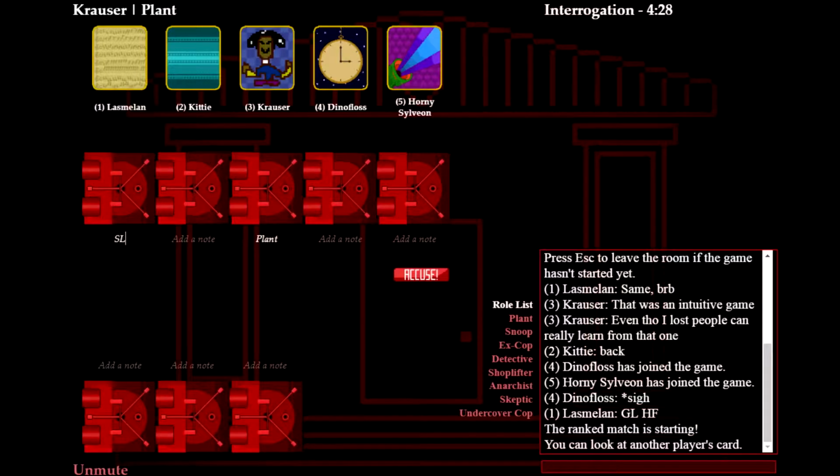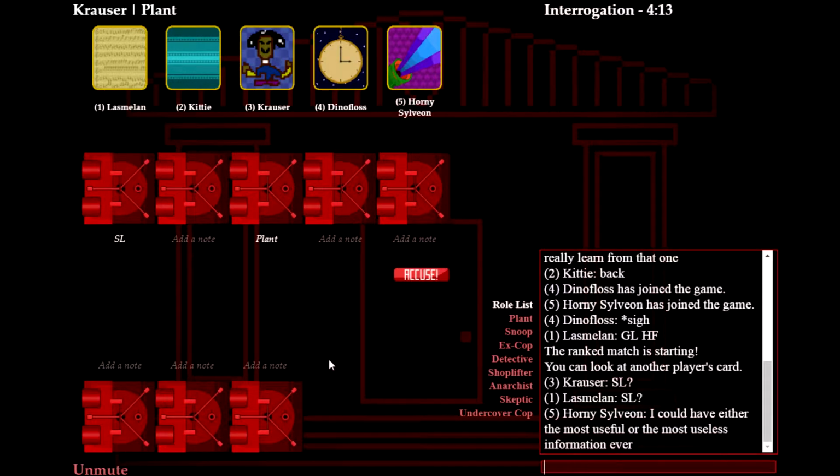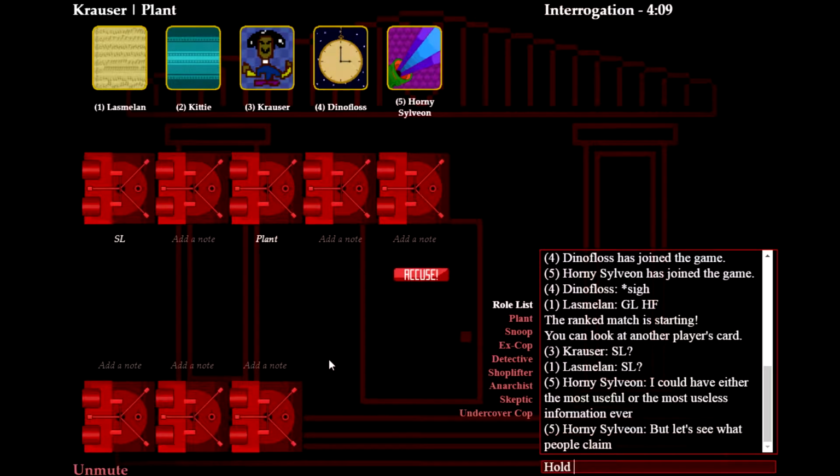Alright, so let's see if the SL claims. You always wait for the SL to claim. Look, player 1, who we know is the shoplifter, is asking if there's a shoplifter. So this already confirms in my mind that he's already taken my Plant and he's trying to cover it up. I could have either the most useful, hold on.